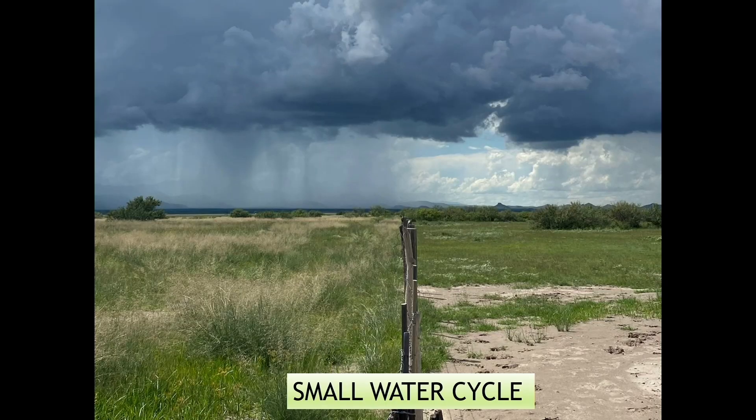There's also the microclimate we can create. A ranch in Chihuahua with soil covered by grasses can infiltrate water and perform evapotranspiration, which seeds the clouds and produces extra rain. In contrast, a neighboring ranch with continuous grazing and no holistic management gets less. We experience at least 10% more rain than conventional ranchers — we're infiltrating more water and getting extra rain, making a more resilient system.